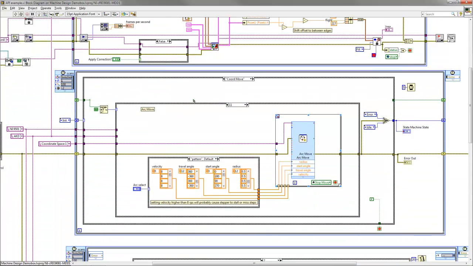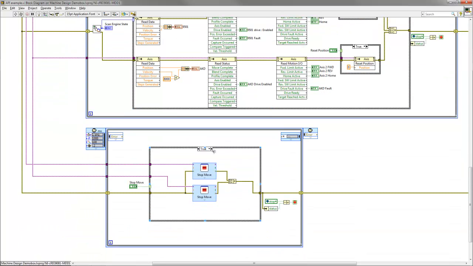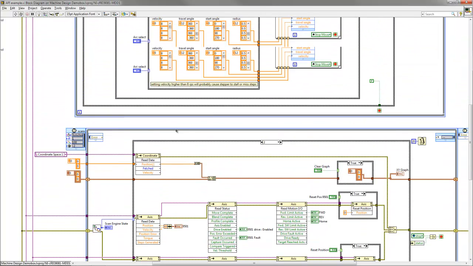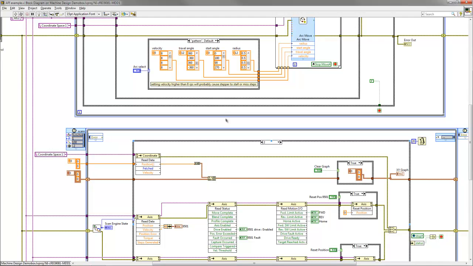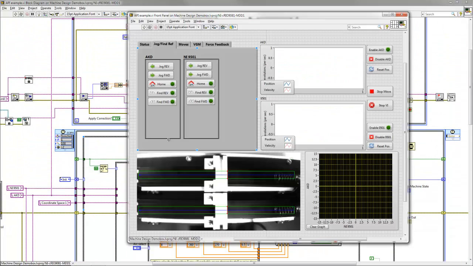I have my main application loop to do coordinated motion, jogging, find reference. And then finally I have my monitor and graph of position, velocity, and some of the indicators in a separate loop that's running at a much slower rate. And finally I can preempt a move and stop the axes here. This is also running in separate loops, so I don't have to wait on a move to finish before I can go ahead and stop whatever's happening. So that's my high-level API example.